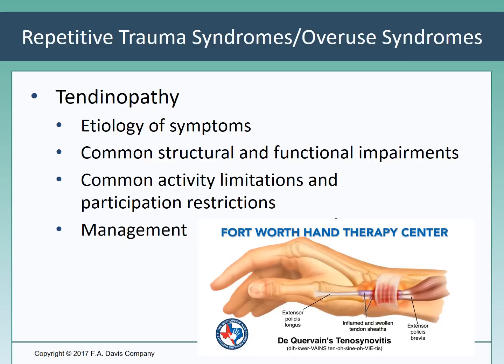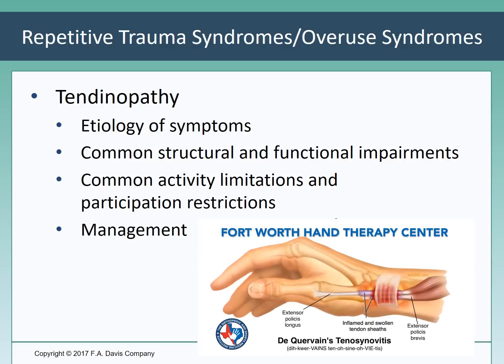Common impairments, basically patients are going to complain that when they go to use that tendon, when they contract that muscle that pulls on that tendon, we get pain. We know it could be potentially in that itis phase, so we may see some warmth. It's probably going to be tender to palpation. There'll be an imbalance in muscle length and strength, or poor endurance of the stabilizing muscles because they're in that overuse position, right? I'm already overly fatigued. How can I then do more endurance-based things? With activity limitations, we may see folks that have an inability to perform repetitive or sustained work. So again, you're typing or working with your hands, working with screwdrivers, hammers would be another example.